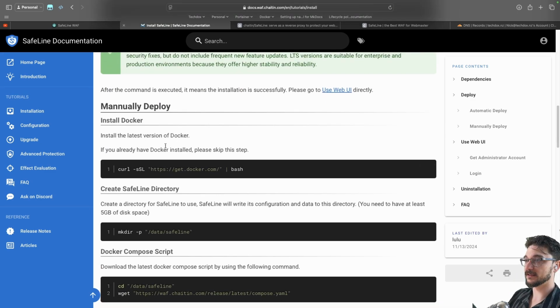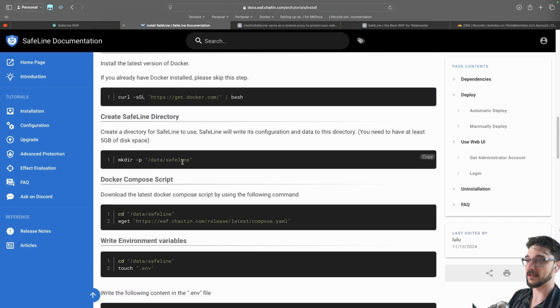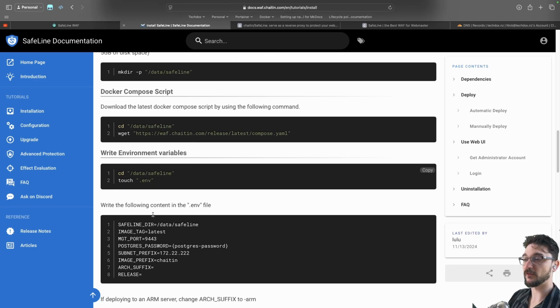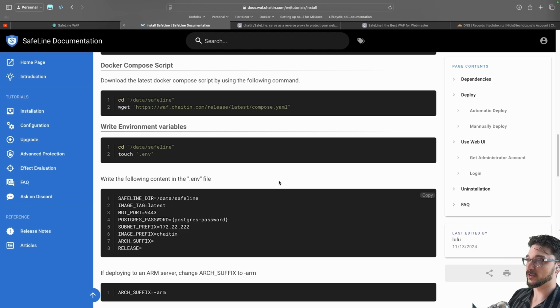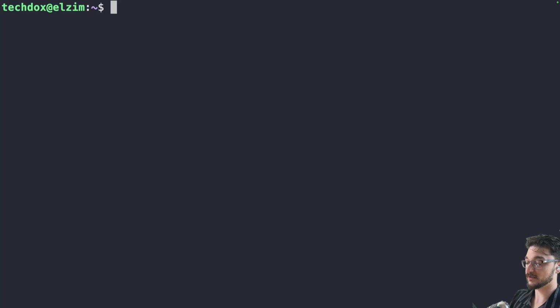So they have these steps here for, first off, getting Docker all installed, and then also the steps that you need to go through for getting a directory set up for Safeline and then getting the Compose file. Now on my documentation website, I'm already going to have the Compose file for you that you can just grab, and also the .environment file already set up with how I've got mine set up, and then you can just tweak it as you need it. On my site, I'll have exactly what to change and everything as well. But you can see they also give you all of this, so a link to this will also be in the description.